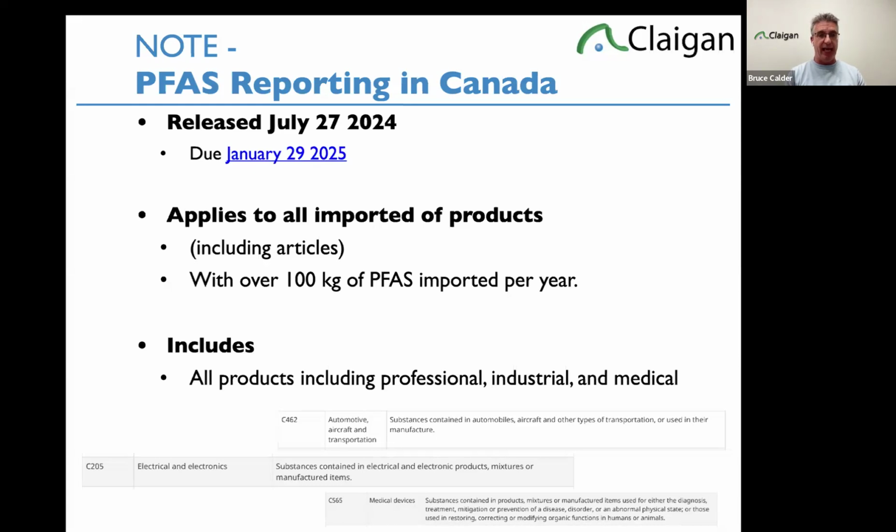And everybody selling to Canada, you have to be over 100 kilograms of PFAS. So you have to figure out your PFAS first and whether you're over 100 kilograms. And PTFE does add up very quickly. Fluoroacrylics do not, very light, and may or may not be in scope. But PTFE adds up pretty fast, especially in antennas and stuff. Medical devices, PTFE is everywhere. And it's 100 kilograms of all your products. So it usually adds up pretty fast.